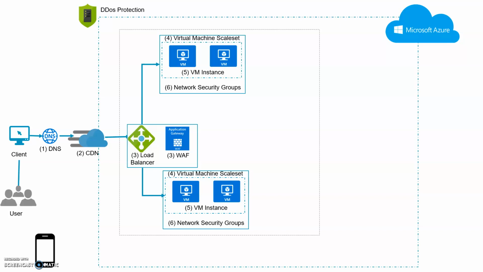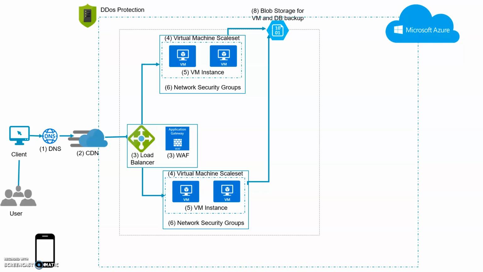After configuring the CDN, what is the next step? Now your VMs are running your website. You need to have some kind of backup mechanism. We never know when your servers will fail, right? So let us have a backup mechanism on blob storage. Blob storage is a place where you can save your files, objects, and data. By using blob storage, you can take backups of your VM machines, or you can also look at Azure Site Recovery.